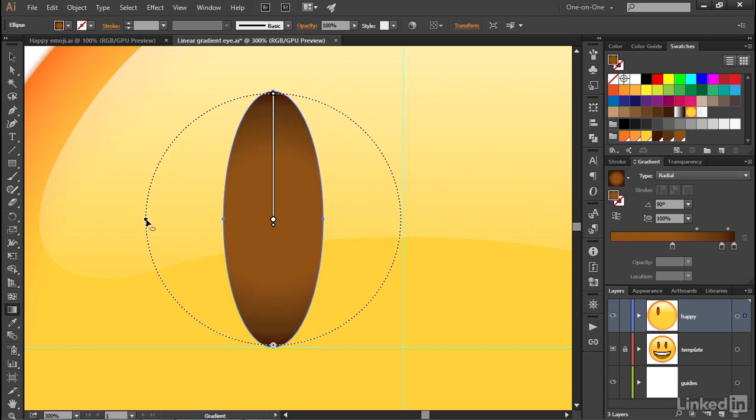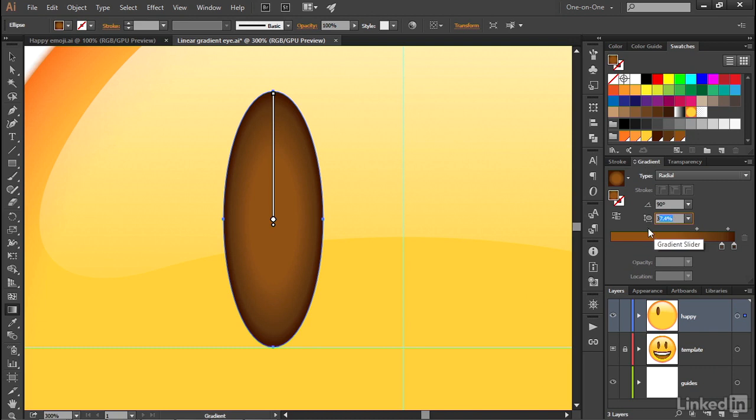Instead, I want to drag this handle, and notice when I hover over it that I see an arrowhead with a little ellipse next to it, which shows me that when I drag this handle, I can change the aspect ratio of this shape. And I'm going to take it to about here, at which point you can see a new aspect ratio listed here inside the gradient panel. And that way, if you happen to know a better value, you can go ahead and dial it in. For example, I might take this value up to 38% instead, just to increase the width ever so slightly.